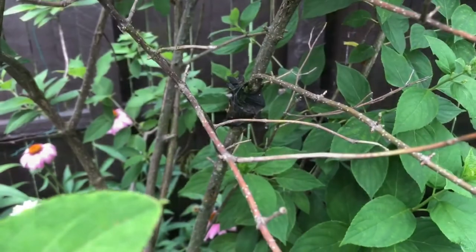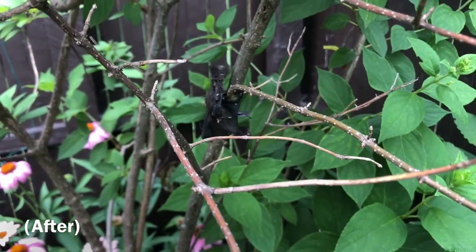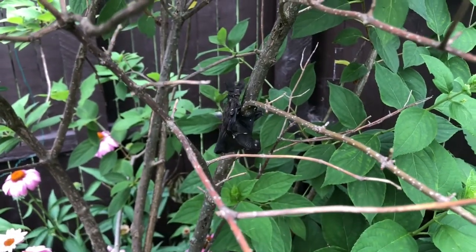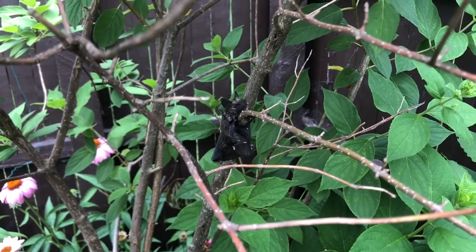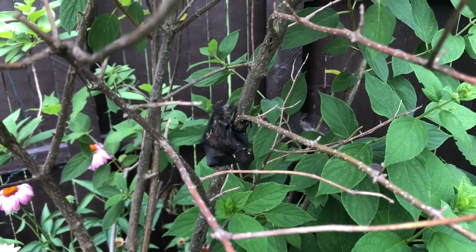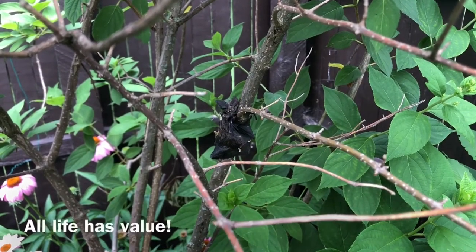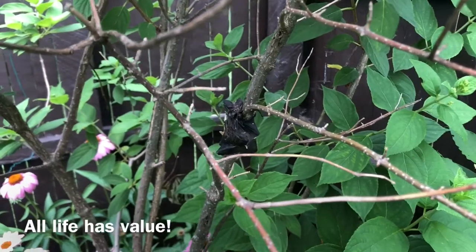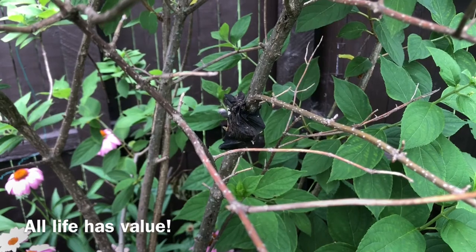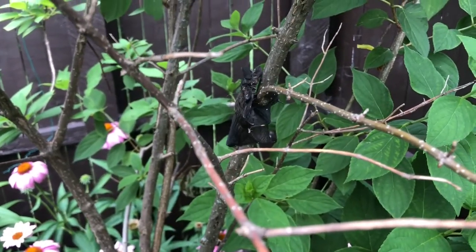We get all manner of things — bunnies, skunks, raccoons, lots of birds — and usually when I scoop that stuff out it's dead. But I had a skunk a few years ago that was swimming in there and he was alive — a little one, big enough to have his stink sack. We were able to save him. I took a long board of 2x12 and laid it in the water half in, half out and he climbed right up. I wasn't going to try to scoop him out — that'd be a lot of trouble. All the fun when you have a pool.